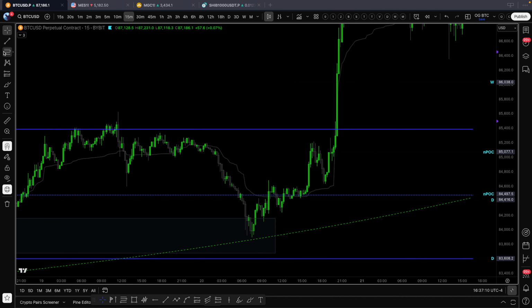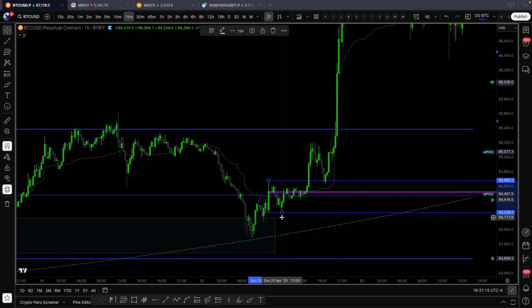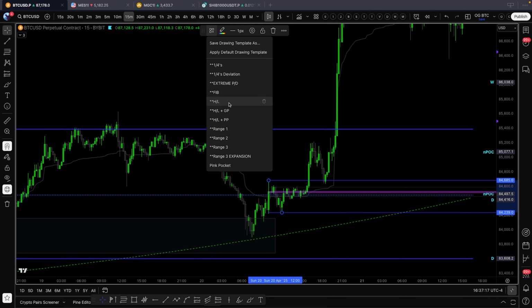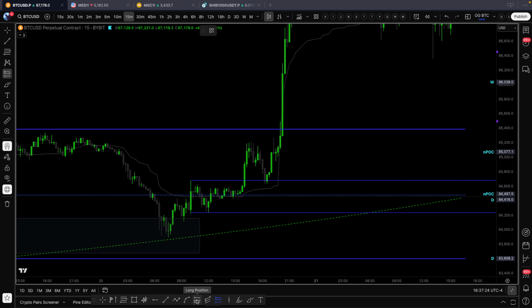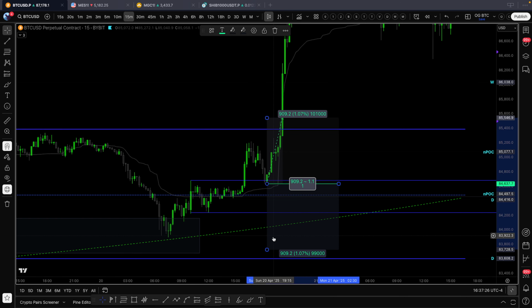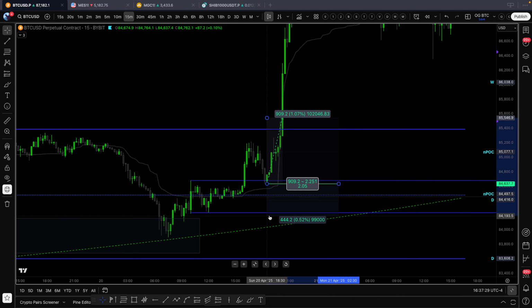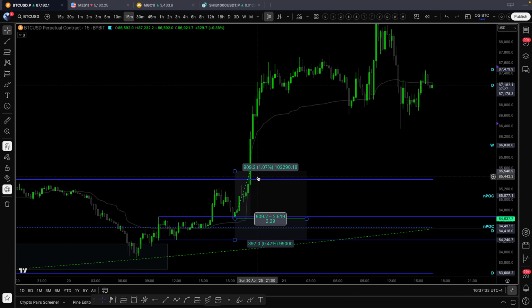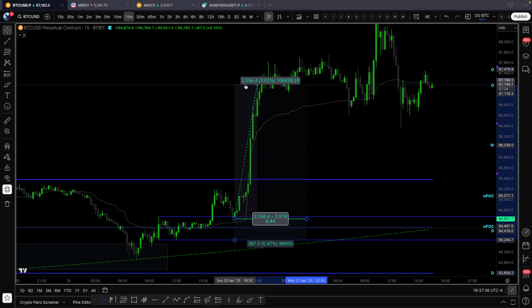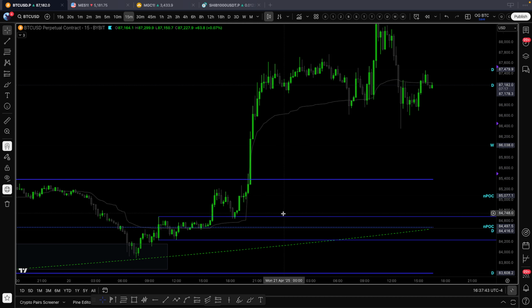And it would have looked like this if you would have pulled your range that we made coming out of that structure. We have our high, we have our low. You come back and tap right back into that range. So you would have put your orders in here and put your stop at the low of that range. And again, you target that daily. It would have been about a 6.5R trade if you would have gotten in that from the RIMC.